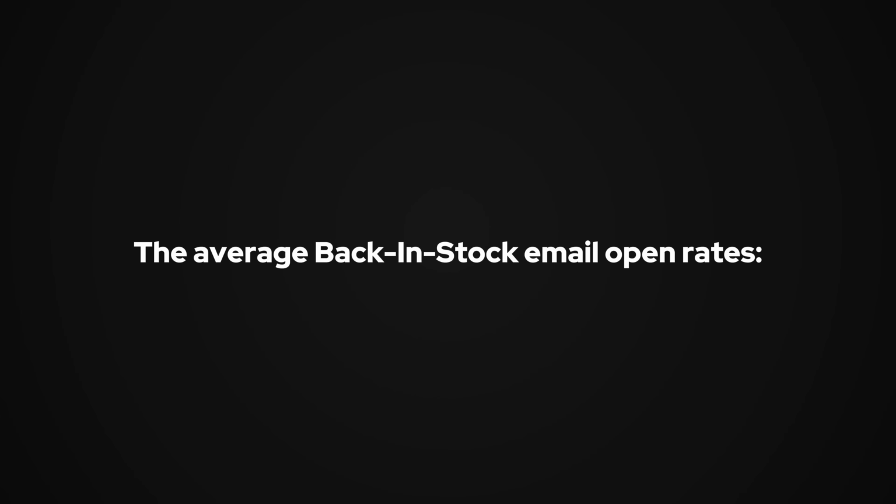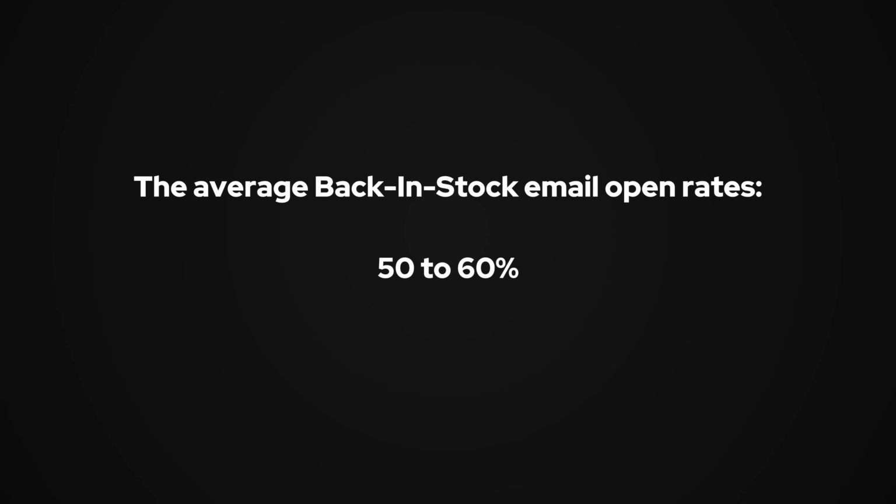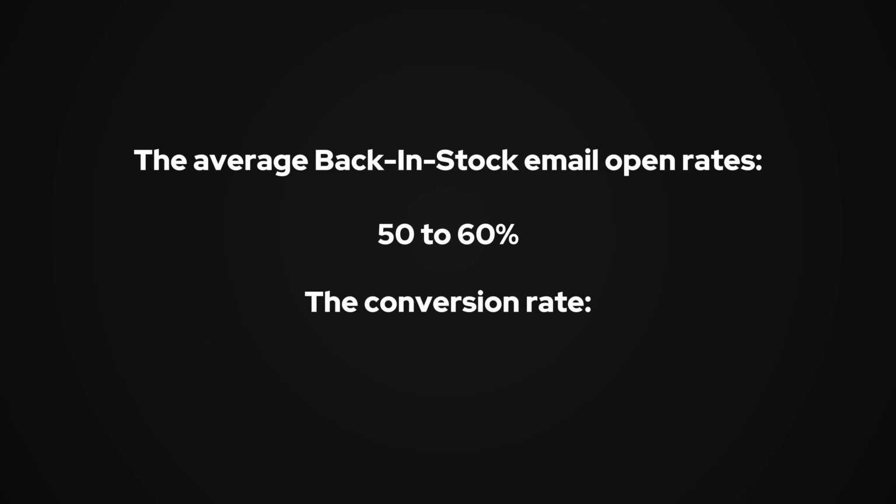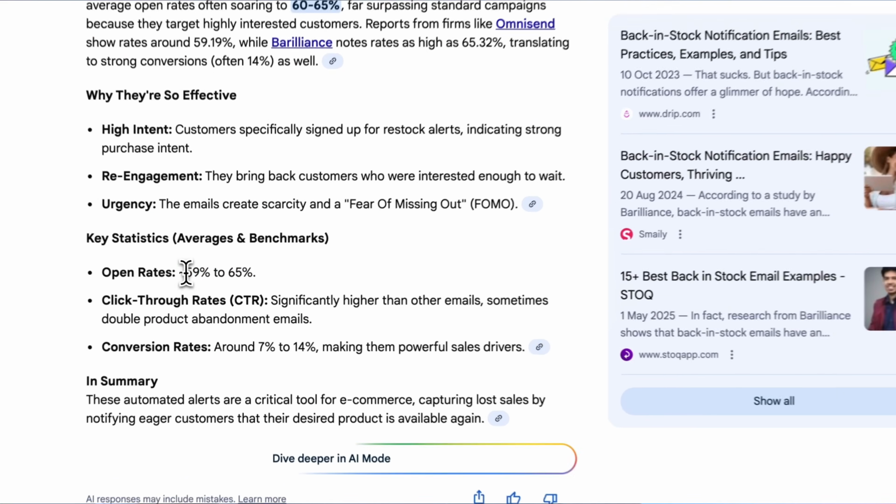Now, I've been using this feature on multiple stores in the past, but I didn't expect the results this one got. The average back in stock email open rates are about 50 to 60%, while the conversion rate is up to 20%. At least this is the information you can find online from case studies. If you want to see the numbers I got, keep on watching because I'm going to show them to you in just a bit. But for now, let me just show you how I've set up the Stock app.